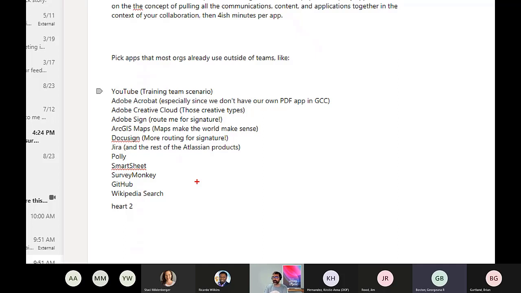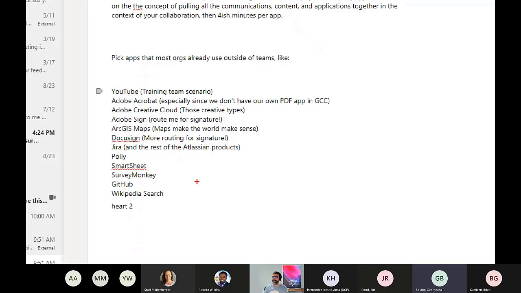And these are all third-party apps that, not all, but many of them are probably things that your organization already uses today outside of the context of Teams. Meaning we're not talking about, hey, we need to go buy something, we need to run something through the security, audit, compliance, yada, yada, yada. No, these are things that have already been through that, or the way we use them doesn't need it or something like that. I reordered it a little bit because Jira is normally way higher on the list, but we'll explain that in a second.